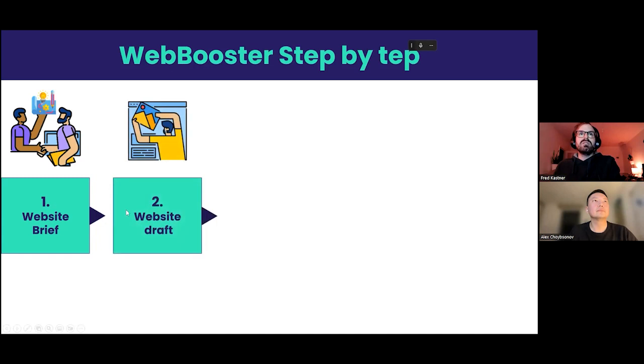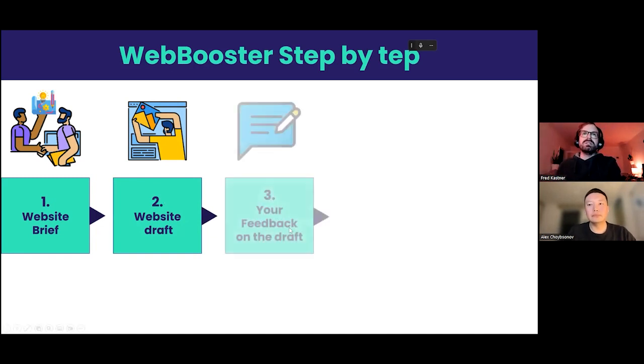Now, this will inform Alex and his team to create the website. And instead of just creating the website and then publishing it immediately, we will give you the opportunity to give feedback on the draft. This will be done inside Canva, so you will need a Canva account. The website will be shared with you for comments, and then Alex and his team can make it better in the next round before it gets published. So you have a chance to give feedback and make it better.